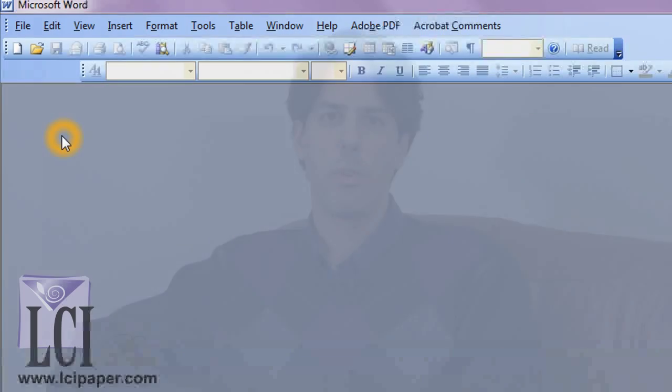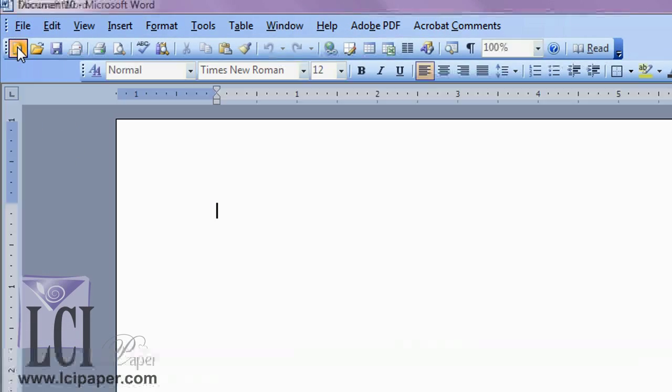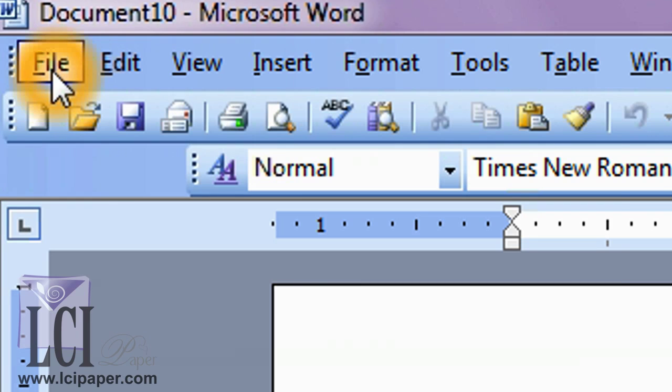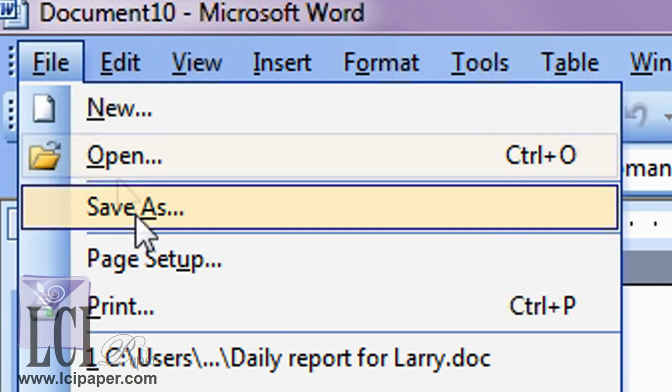Then just open up your favorite page layout or word processing program. We'll use Microsoft Word Office 2003 for this example. Create a new blank document. With the dimensions of my card in mind, I'm going to enter the page setup area in Microsoft Word by clicking File, Page Setup.